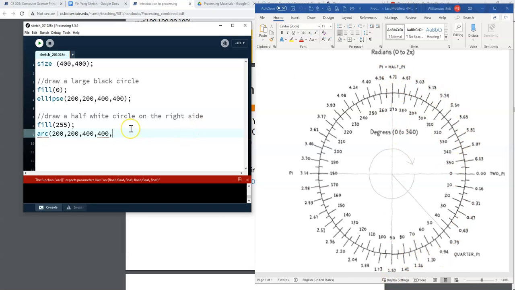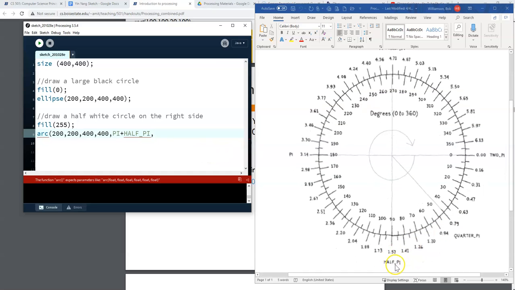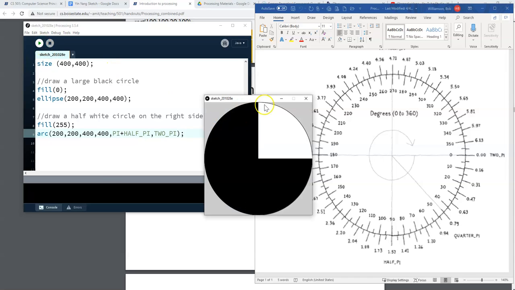So what I'm going to use, at the top, is pi plus half pi. That's what will work for me. It's pi plus half pi. That's its starting location. The ending location is going to be down here at half pi. But since we get to 0, it throws things off. Let me show you this, though. I can go 2 pi and get a quarter of a circle here. And let's just see what that looks like if we ran that program now. So I have my top quarter done in white.